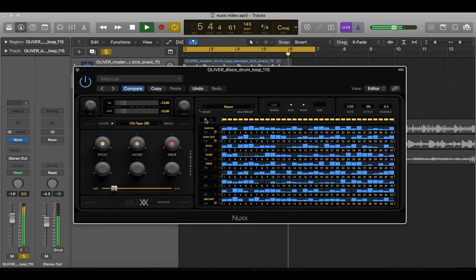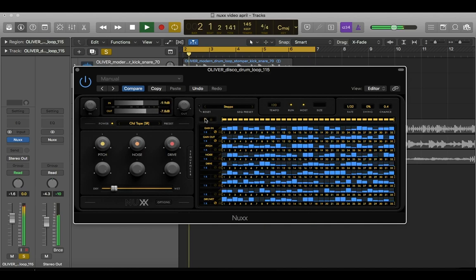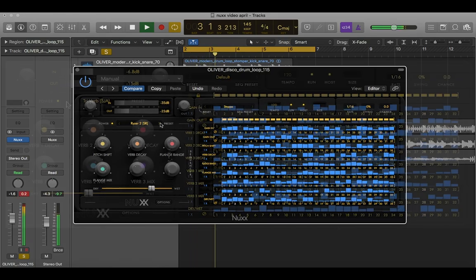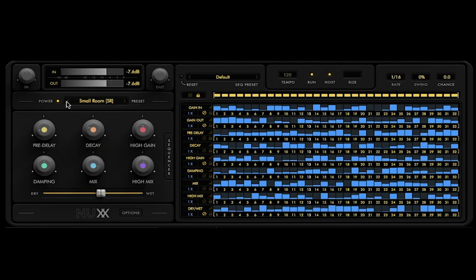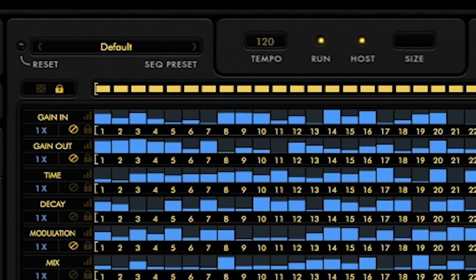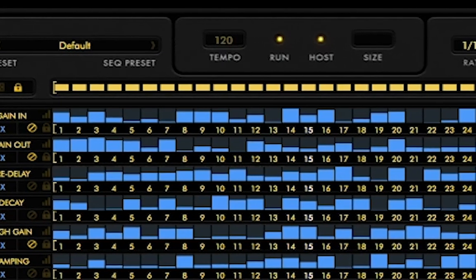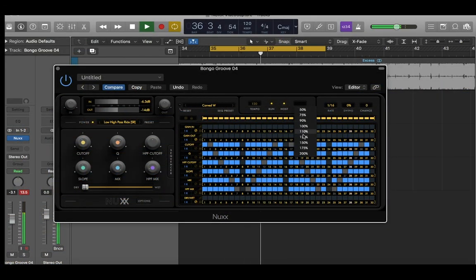Below this, we have the option to randomize or lock the lanes. Randomizing changes all the lane data at random, and the lock button means that NUXX will render the current lane data as unchangeable and will keep the lane information even between different presets. Alongside the preset selection, we have the option to sync NUXX to the hosted DAW tempo, and to also change the UI size depending on preference.